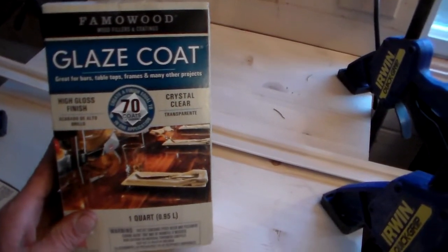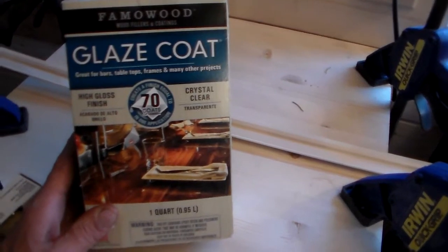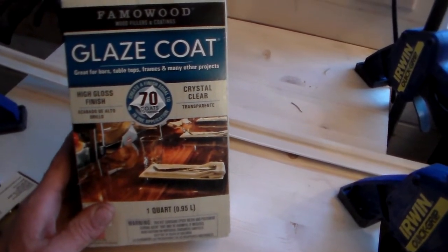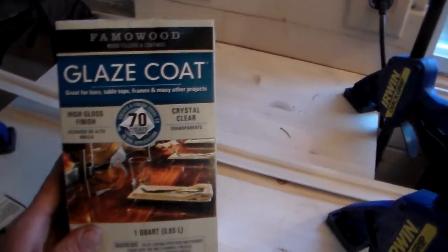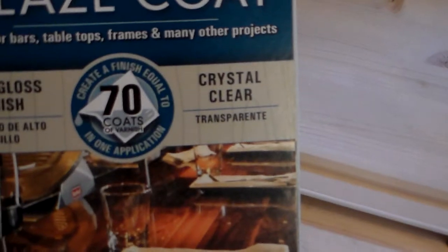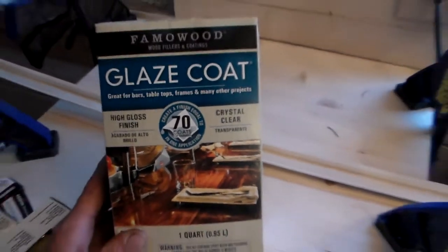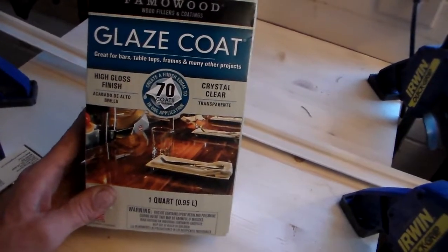It's the same stuff they have on bars. If you go to a bar and you see that hard plastic stuff on the tables and the bar top and stuff, that's what this is. And it advertises 70 coats of varnish in one application. 70, yeah. So I'm gonna put that stuff on here.